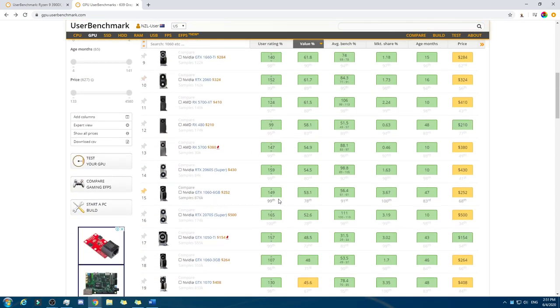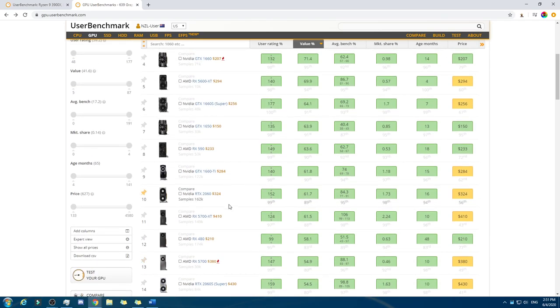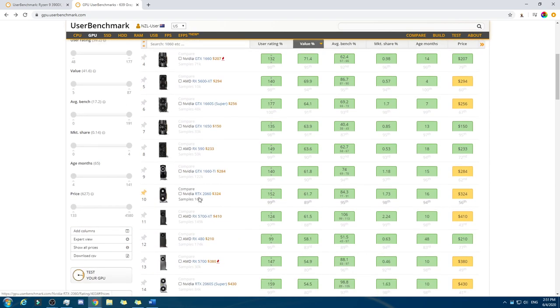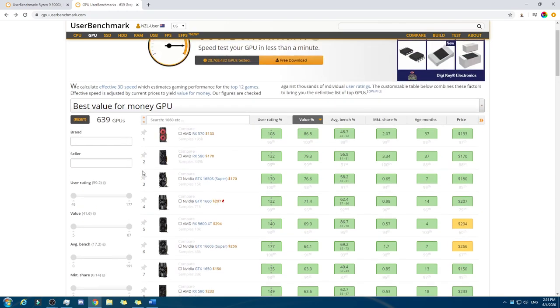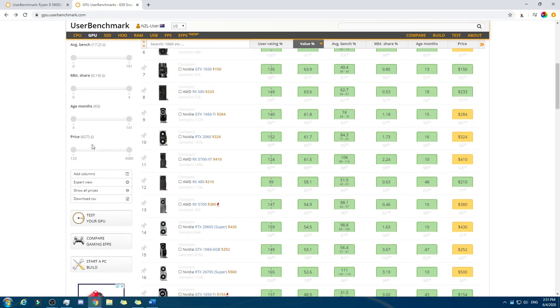My one was, oh wait, where is my one? Yeah, 10th. So my one's actually pretty good. This one's even better, this one's 5th. But either way, those two are both really good value ones. I personally went for this one here, but that one there is better value. But they're both really good options. So I went with this one. But they're all really, really good. So anyway, that's a cool wee design we did.